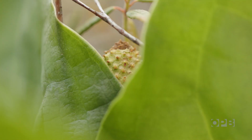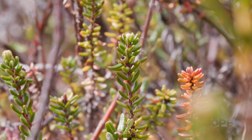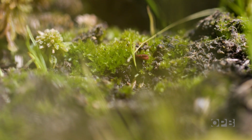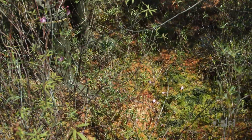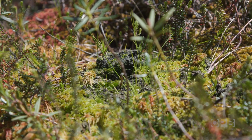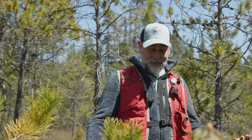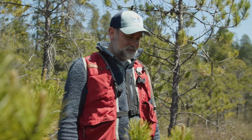Crowberry Bog is filled with skunk cabbage and bog laurel, cranberry, and the bog's namesake, crowberry. There's even a type of moss called small capsule dung moss. It only grows in bogs like this and only on the poop of elk or deer. And so this is, I think, the second or third location in the state where this moss has been documented. Everyone finds their own space. What is it about elk dung here that makes it very unique to this particular moss? I don't know, but it's very cool. The ecology is just amazing.